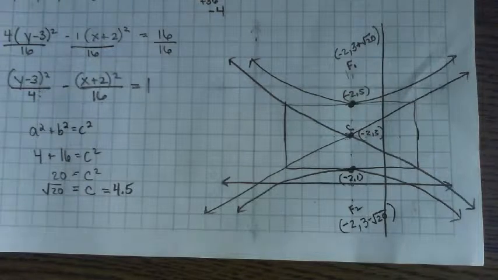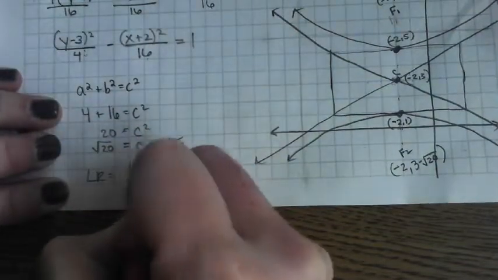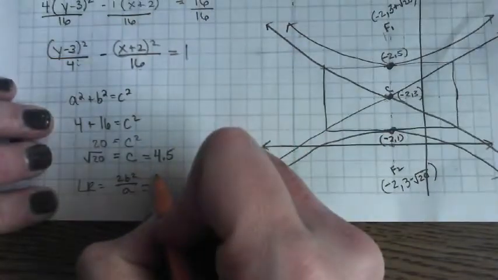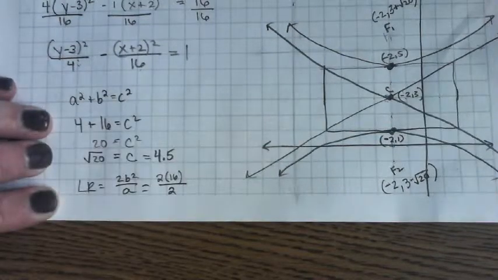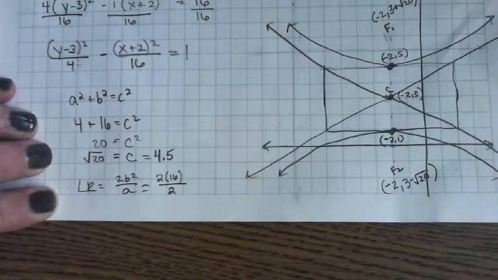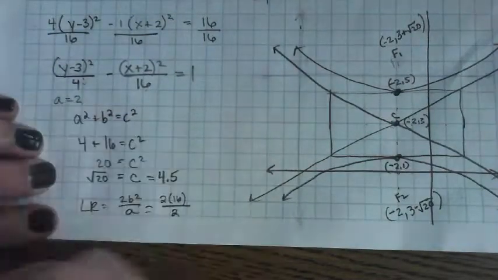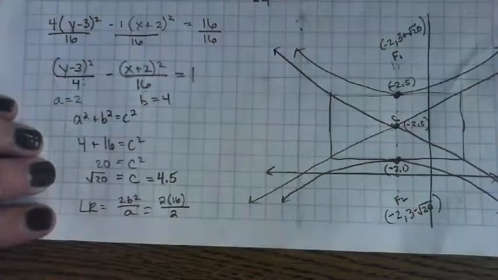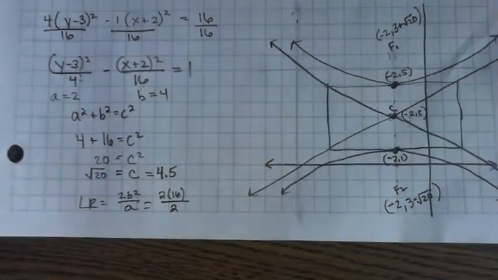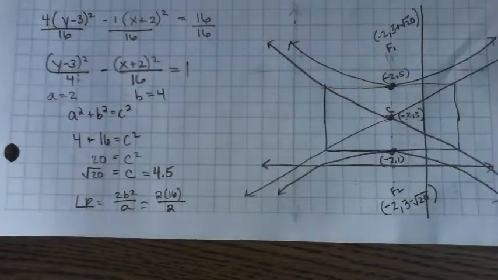And the last one is the length of the latus rectum. So latus rectum equals 2b squared over a, which is b squared, 16, over an a of 2. So again, the a is always the first, comes from the first denominator. It's not always bigger; in this case it isn't. And b comes from the second denominator. So in ellipses, a is always the bigger of the two. Not true for hyperbolas. A actually just has to come first.